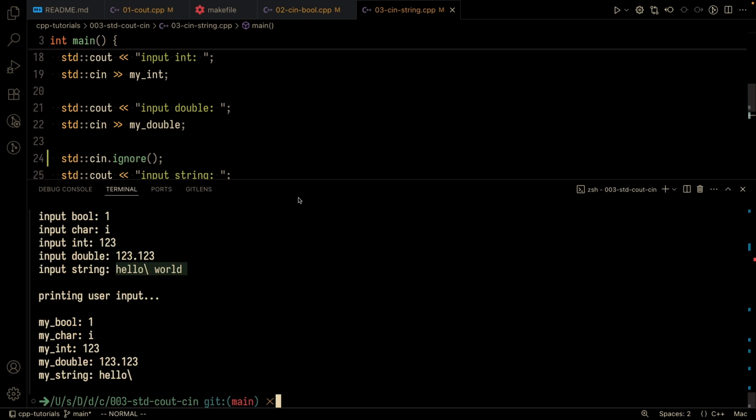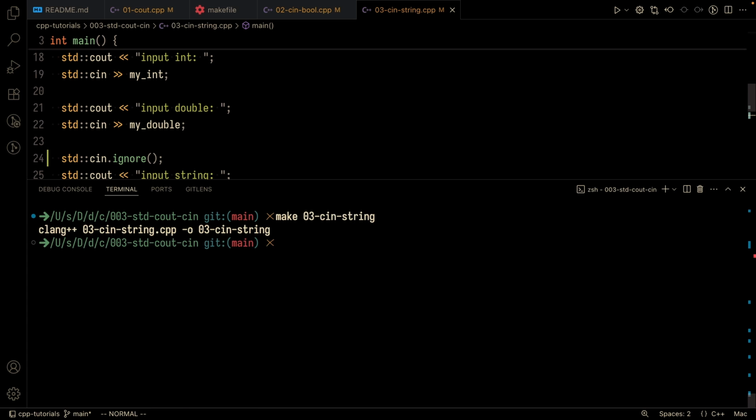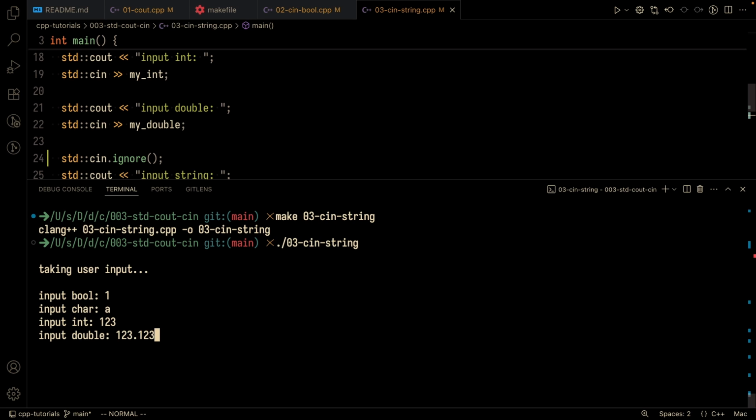Now let's run it again one more time. I'm going to make the third file again, and now I'm going to do ./03. Now for the bool, I'm going to put in 1. For the character, I'm going to put in a. For integer, I'll do 1, 2, 3, 1, 2, 3, .1, 2, 3 for the double, and now for the string, I'll do hello world with an exclamation mark.